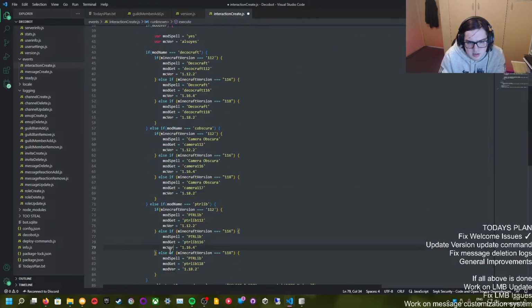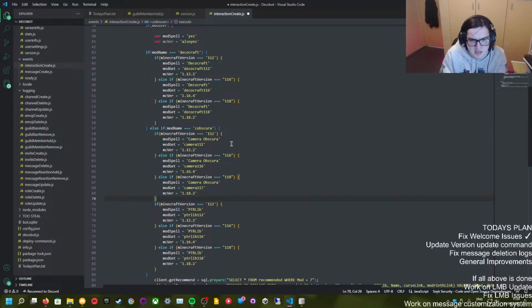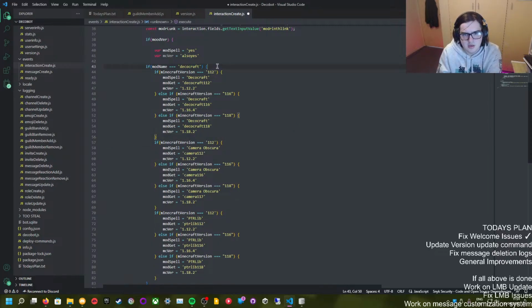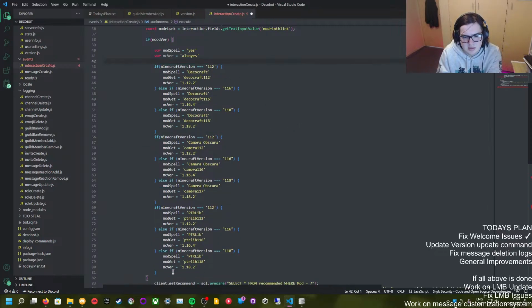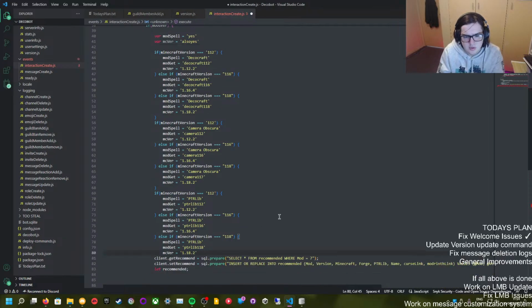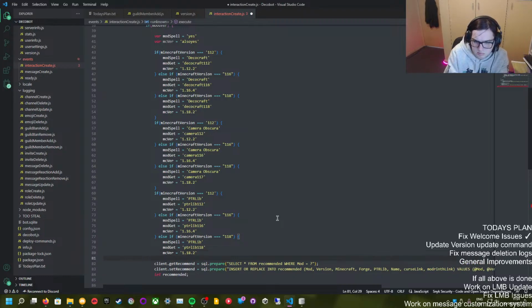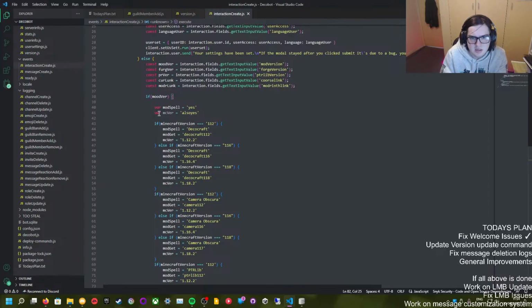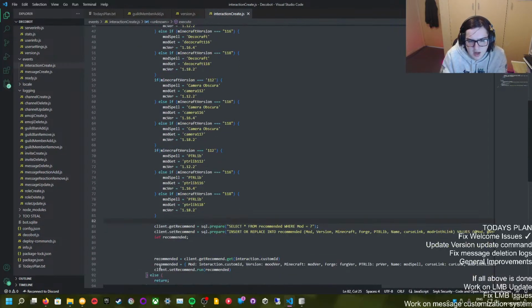We don't need the Minecraft version text or the mod name text. Because this is going to be instead getting the interaction.custom ID.